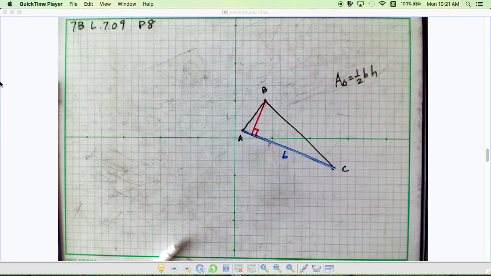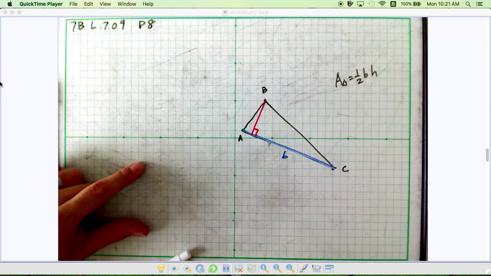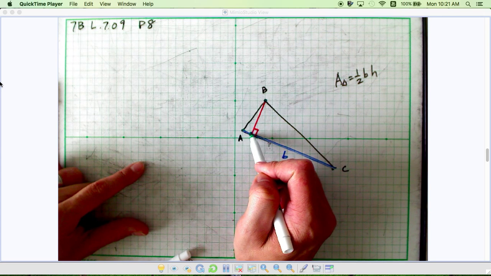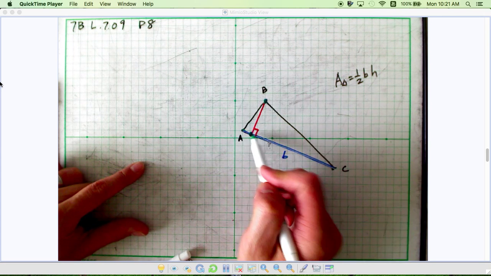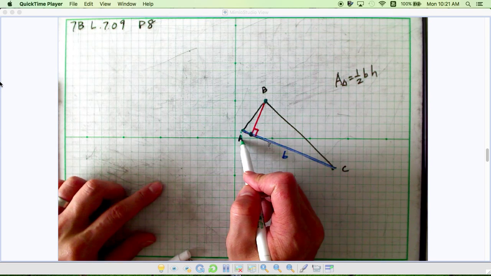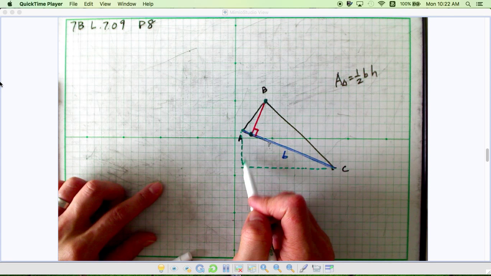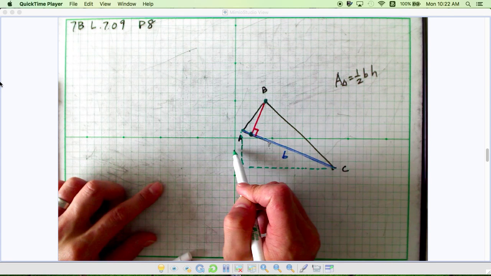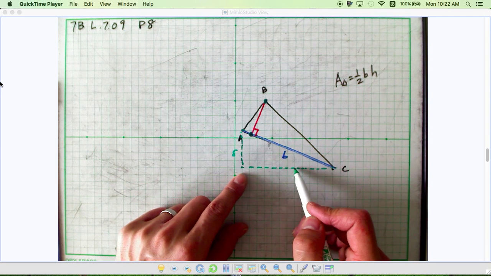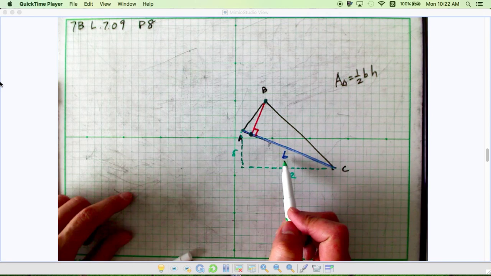Okay? So what we need to find out is the length of BC. Also, we need to find out the height, these unknown points. So first we need to use the distance formula or the Pythagorean theorem. Do you see a right triangle here? Right? So from here to here is 1, 2, 3, 4, 5. From here to here is what? 1, 2, 3, 4, 5, 6, 7, 8, 9, 10, 11, 12. So using the Pythagorean theorem, you can find that length pretty quickly.